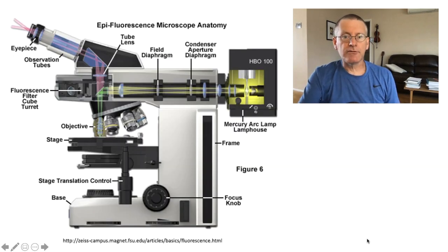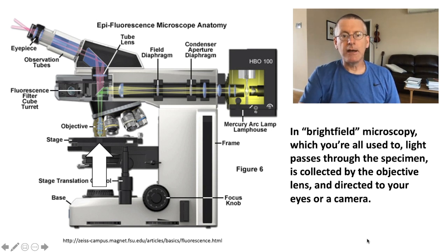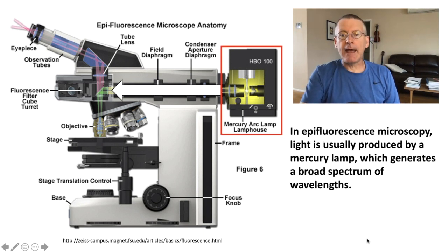All right, so here's just a normal upright compound microscope equipped for both bright field and for epifluorescent illumination. And you guys are really familiar with bright field. You turn the microscope on and light comes from the bottom. It passes through your specimen, and as it's passing through, some of it's scattered, some of it's absorbed. What goes through is collected by that objective lens right above your specimen and then directed to your eyes or to a camera.